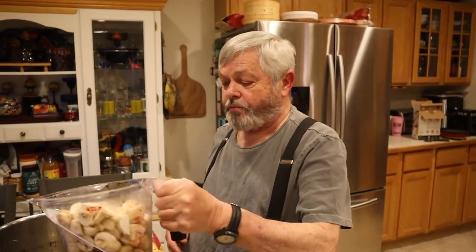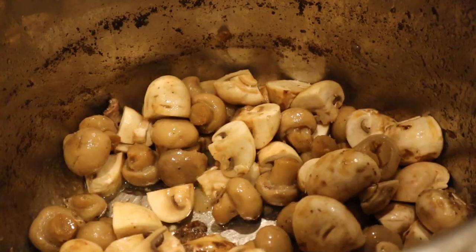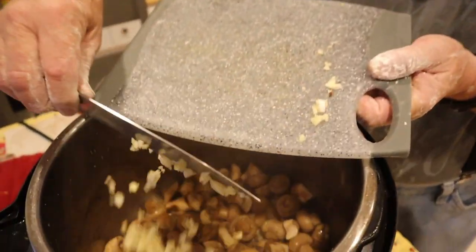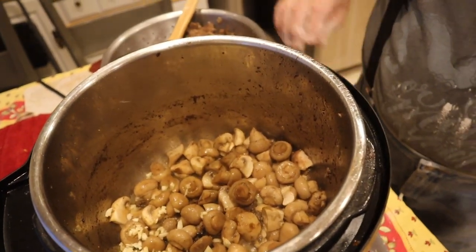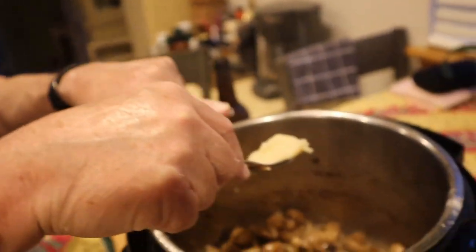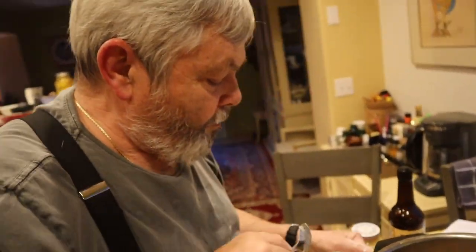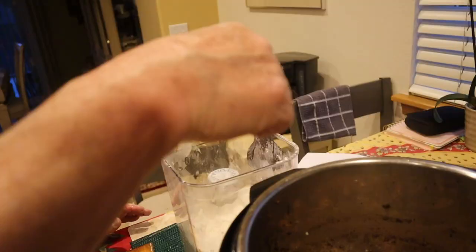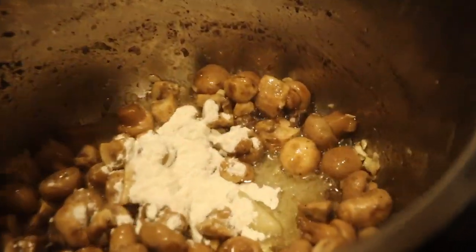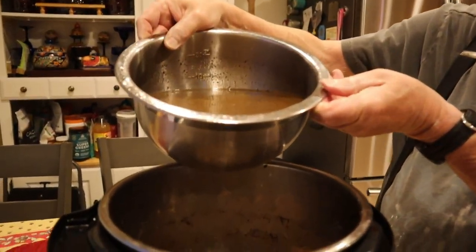So let's saute up some of these mushrooms. Let's add a little garlic to these sauteing mushrooms. Let's add a little bit more fat so we can make our roux. The roux is nothing but fat and flour cooked together. Add some of our broth to make our sauce.